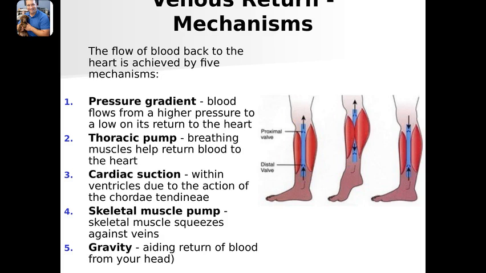Then there's something called the thoracic pump. This is another method of venous return. Just by breathing properly, we're going to encourage a type of pumping action or a suction action that's going to take all of the deoxygenated blood and return it. The heart itself also is going to exert a force encouraging venous return. Skeletal muscles and our physical action encourage venous return. And then finally, gravity is going to help for everything that's above the heart. So draining the blood from your head, your arms, your shoulders, that's all going to help.